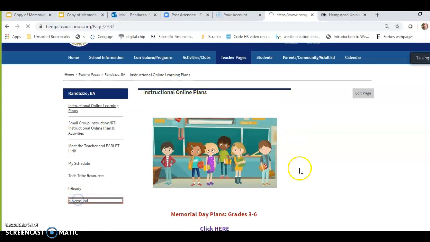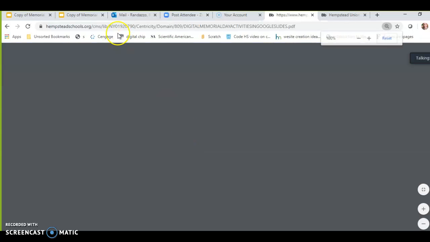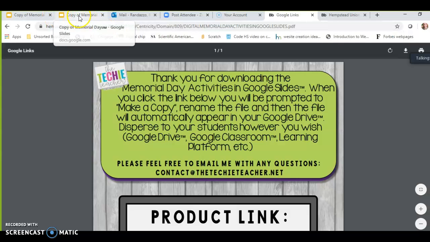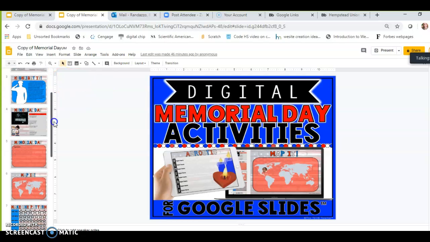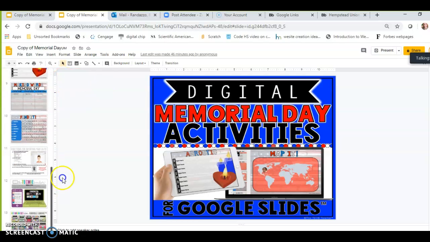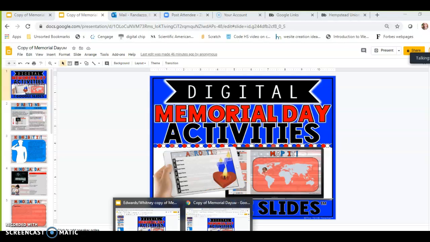So playground. And there it is. Okay. You might want to make your text a little bigger by selecting it and going back to that feather, as we spoke about before. And you click here, and there's your plans. Okay. And my plans just happen to be copies of scaffolded lessons, grades 1 through 6. And I have different assignments for different grade levels. All right. And they retrieve my lessons a little differently, but I'm just showing you how to put up a basic lesson plan outline of what you're doing to engage the students over the weekend.